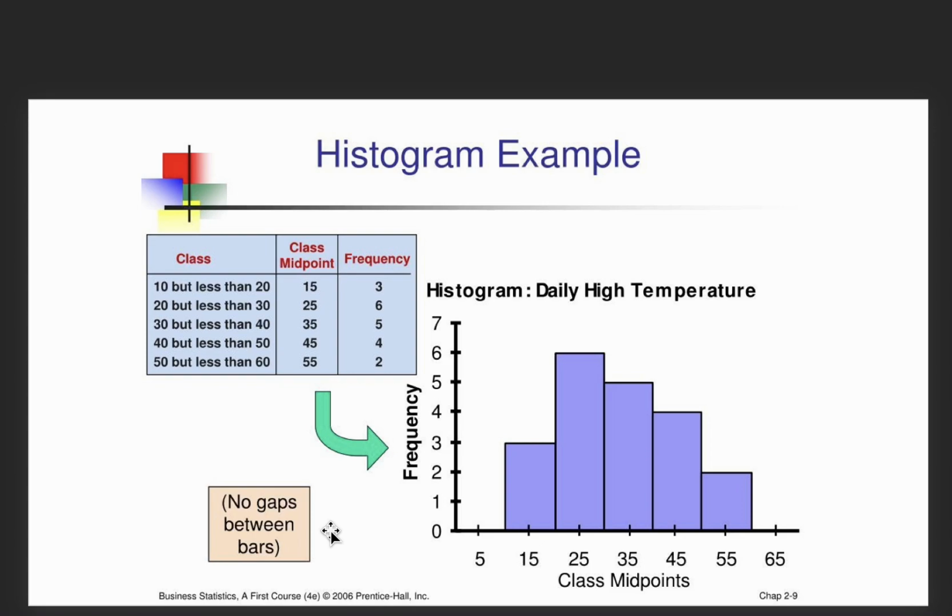Notice something. You're thinking, this looks like a bar graph. The difference between this and a bar graph is they are all connected, okay? So daily temperatures are what we call a continuous variable. You can have a temperature of like 15.5 or 15.6. So this isn't a hard and fast boundary value. There are lots of points between 15 and 25. So that's the message that we get from this graph.